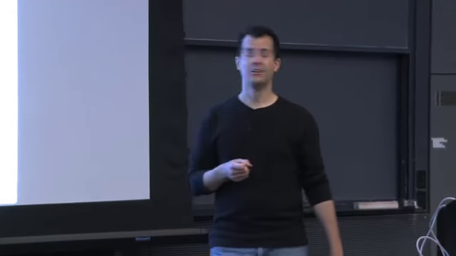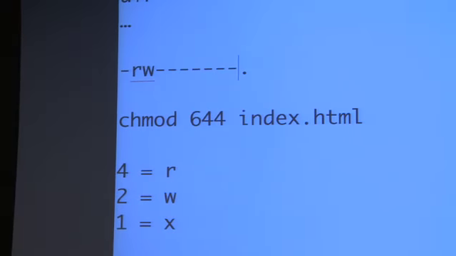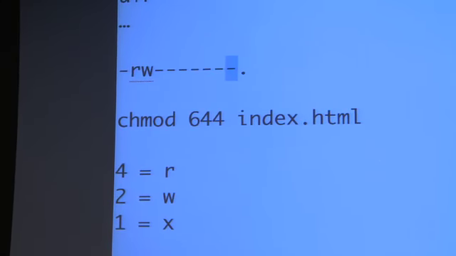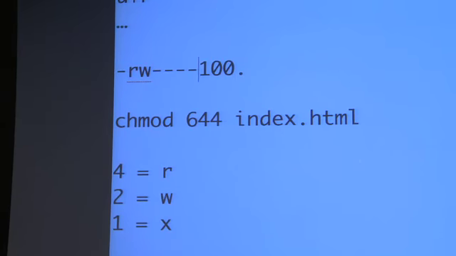OK. And actually, you want a really geeky aside? Why does this actually work? These hyphens are actually placeholders for bits. So in fact, if you want to give the whole world readability, you would do this. You would set that to 1. If you want to also let the whole world write your file, you would do this. And then you would leave this. Let's say you just want to give the whole world readability.